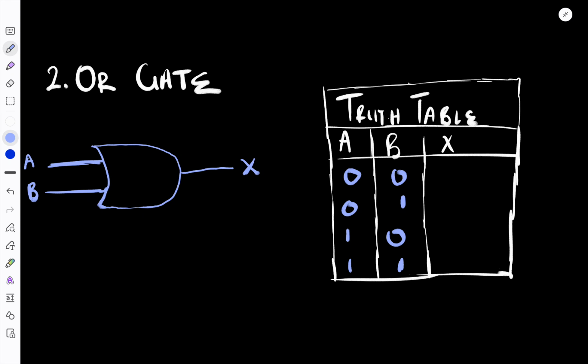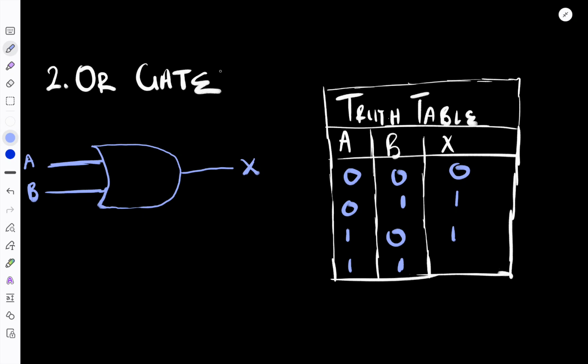You add the inputs. But remember, the highest value you can ever get is a 1. Computers think in zeros and ones. You can't go to a 2 because that number does not exist in binary. So what is 0 plus 0? It is a 0. What is 0 plus 1? It is a 1.